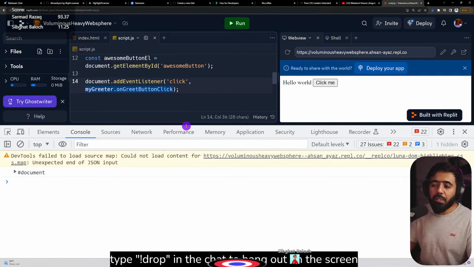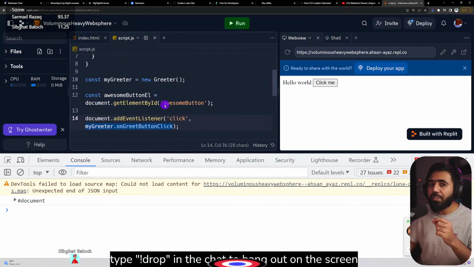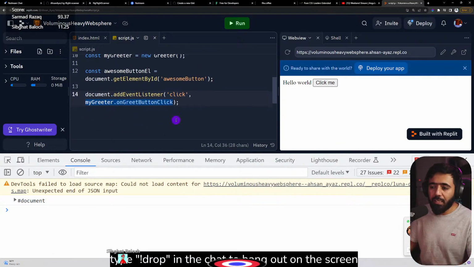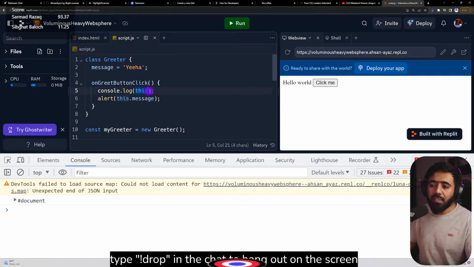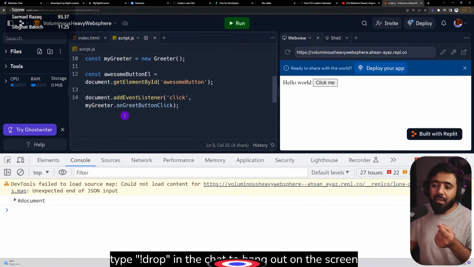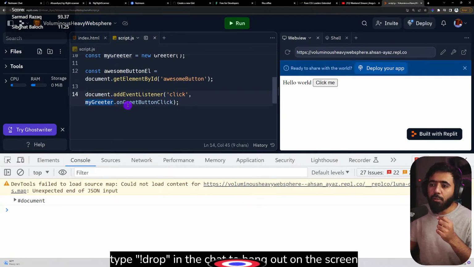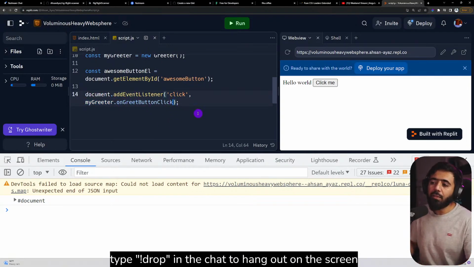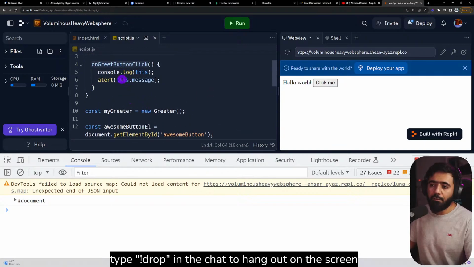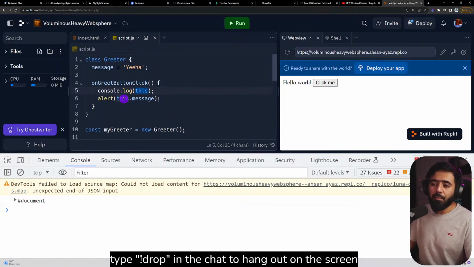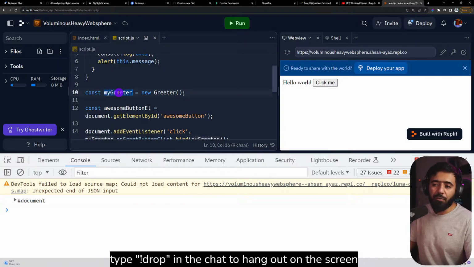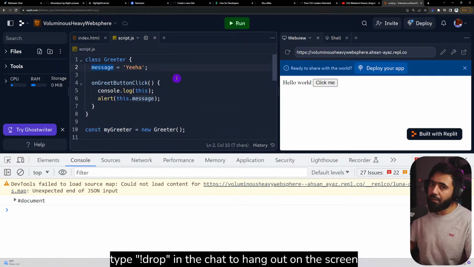Now, in this particular situation, if I still want to preserve the context, and I want to say, hey, I'm passing you a function which is myGreeter.function, but whenever this is used in this code, you have to still refer to my greeter, you don't have to refer to document. Then I can go here and say .bind, and then here I can say my greeter, which means that inside this function, whenever this is used, I'm still going to be using the instance my greeter, which means it's going to get the message and everything should work fine.